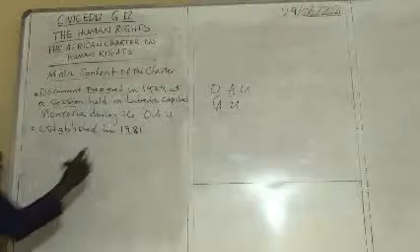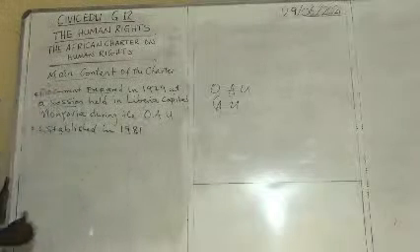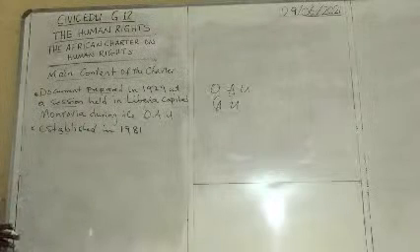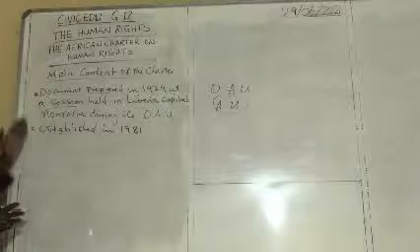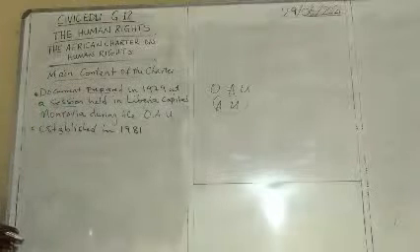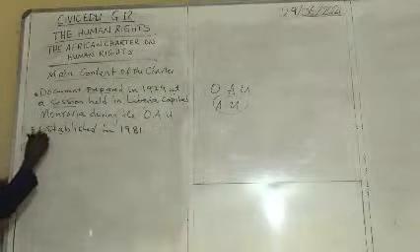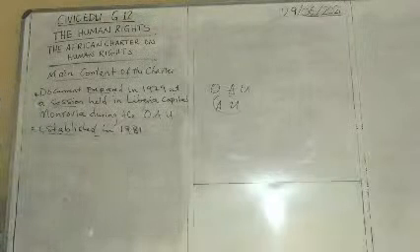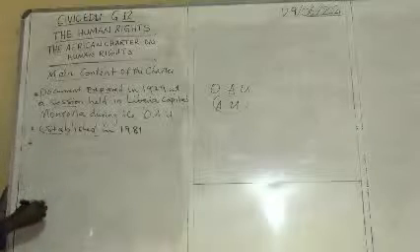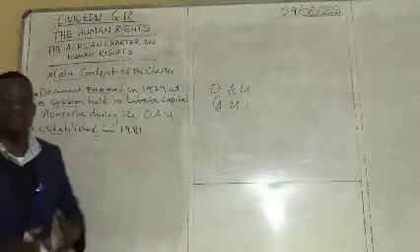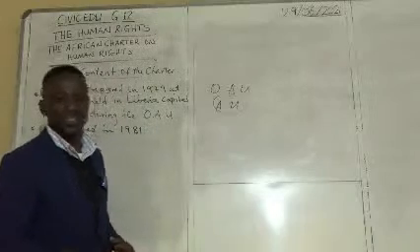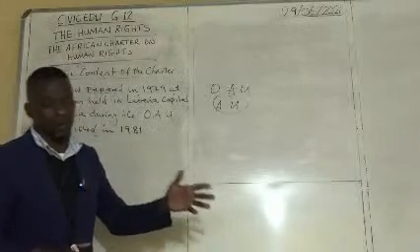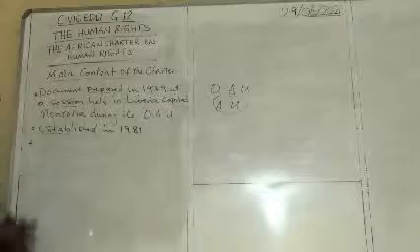Now, this is not the end. After it was established in 1981, I want you to follow these steps so that you don't miss out anything here. It was prepared in 1979. These years are very important. Establishment of the same charter was done in 1981. Having been established in 1981, it was then brought into force, meaning that it was effective, ready to be followed, used and implemented by the various African countries which are members of the OAU, the Organization of African Unity, which is now the African Union.